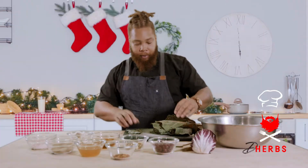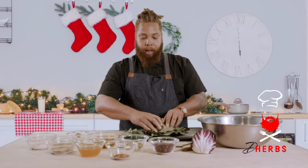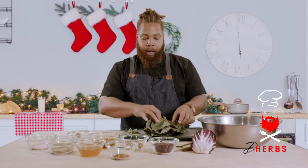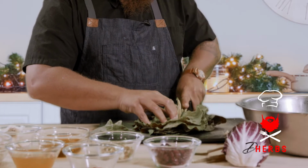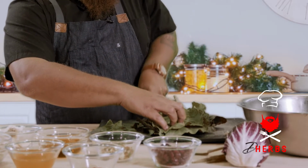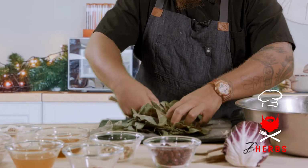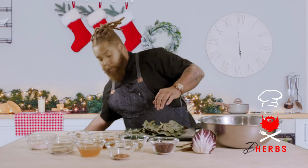Or you can line all your leaves up as they are kind of in a bunch, and we're just going to cut straight down both sides of the vein. Give it a nice twist, deveined.